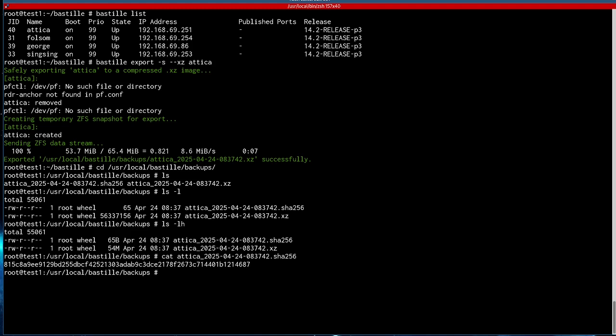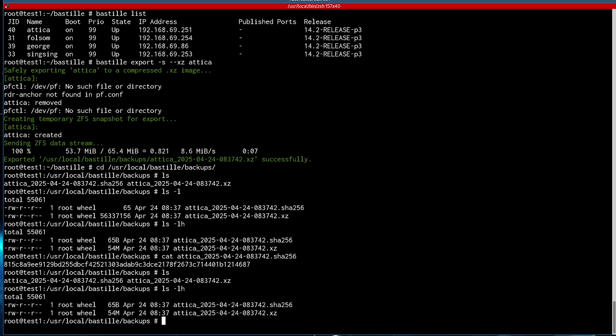So now I can copy that .xz file to another server and import it into the other server.